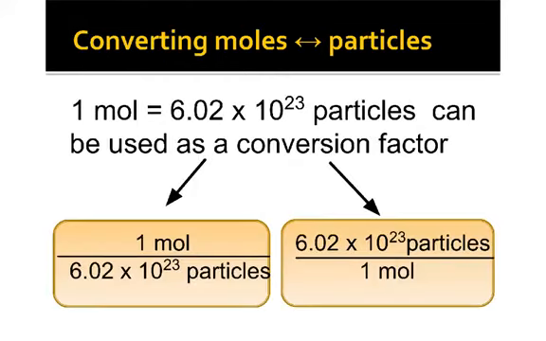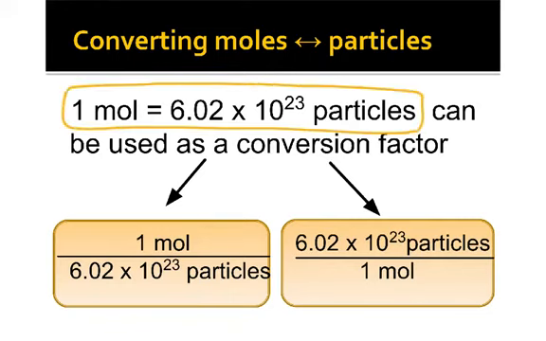When we're doing mole work, we often will convert between different types of things. So we're going to start by looking at converting between moles and particles. The relationship we learned is that 1 mole equals 6.02 times 10 to the 23rd particles. Any time two things equal one another, we can use it as something called a conversion factor. The two conversion factors here are listed below, and you can see they've got both parts of this relationship, but I've used them in different ways. On the left-hand side, I have moles on the top, particles on the bottom, and on the right-hand side, I have particles on the top and moles on the bottom. This is going to help me work out the math as I go from one type of thing to another, as you're going to see.